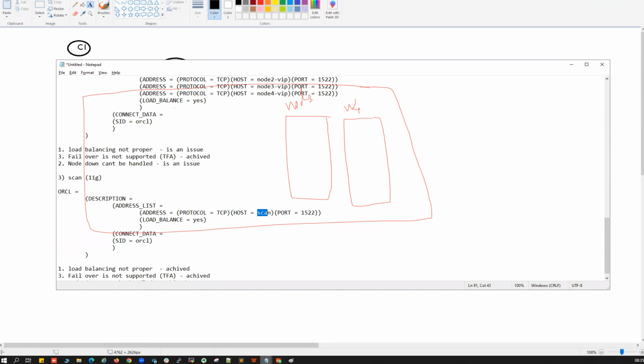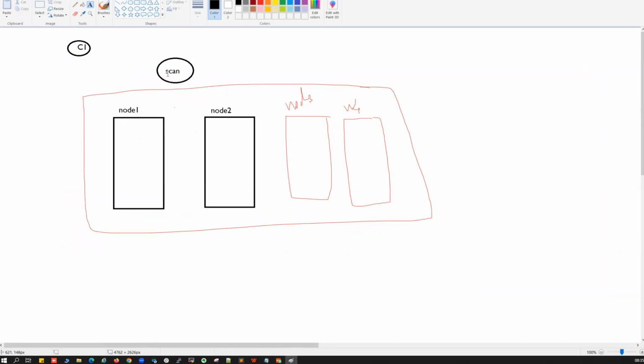The moment you add 2 more nodes to your cluster, your SCAN is aware of that. Right now I have 4 nodes in my cluster, and if you delete any one of the nodes, your SCAN automatically gets to know, okay, I have only 3 nodes in my cluster. Node addition or node deletion, everything will be dynamically handled by your SCAN, right? That came in 11g, and it became a standard now. After SCAN, there are no more changes on the networking side when it comes to RAC.